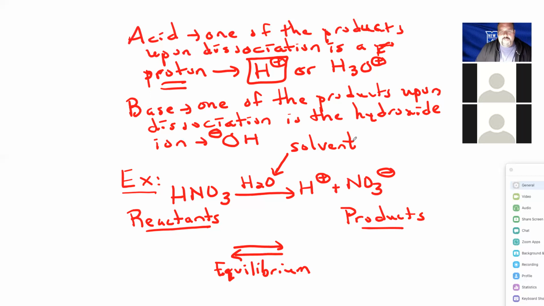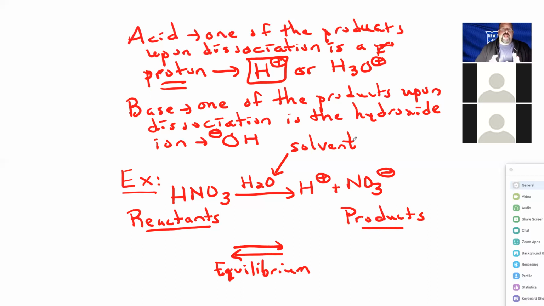We'll talk about them more in this chapter as well. But remember, when you make a solution, you dissolve a solute into a solvent. Essentially what we're doing here in the Arrhenius definition is making what are known as aqueous solutions by taking these substances and dissolving them in water. Okay? All right, so that's now all about chemical equations.